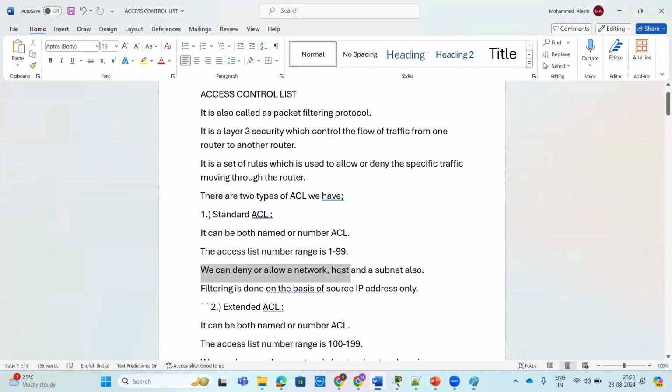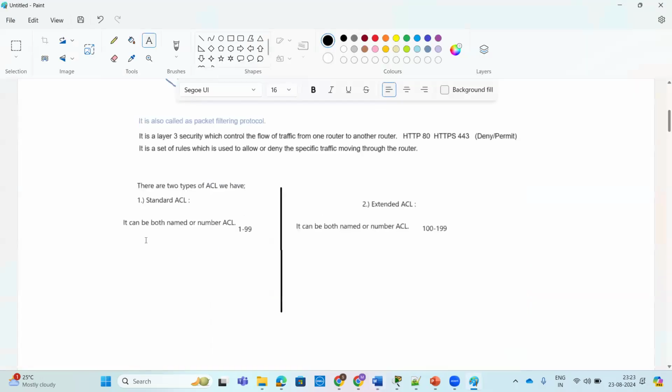In standard ACL, we can deny or allow a network, a host, and a subnet also. We cannot deny much more in standard ACL.